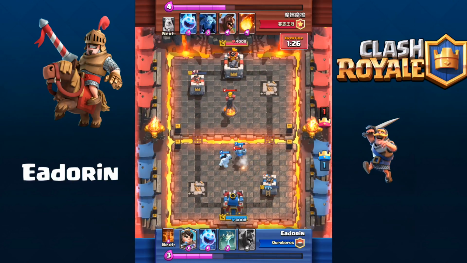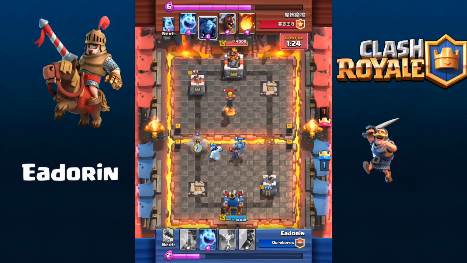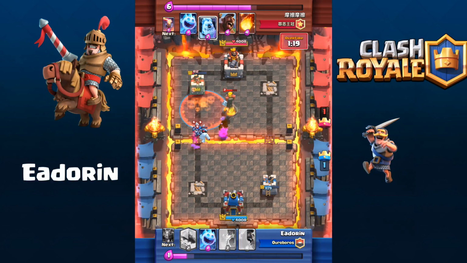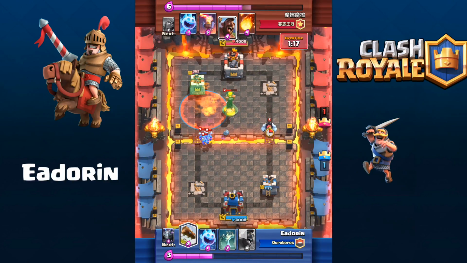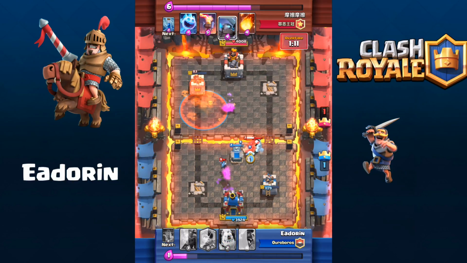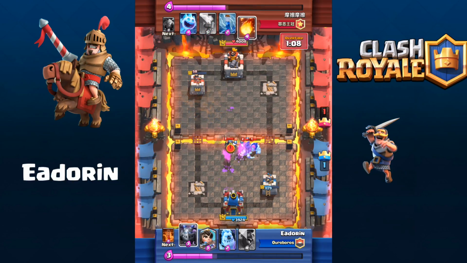I'm really glad that his Mini P.E.K.K.A picks up the Golem that I dropped, and now we're poisoning for the win. We know he's got a couple hundred health. We're gonna log kind of aggressively. We know he's got his Hog coming in. We're gonna have to drop a Tombstone. We've got a whole bunch of stuff here. What are we gonna do?